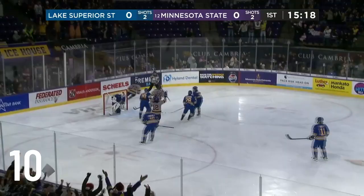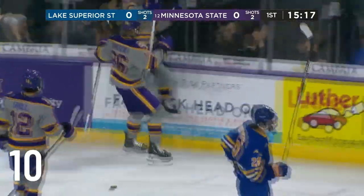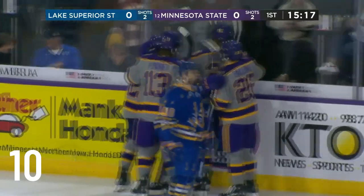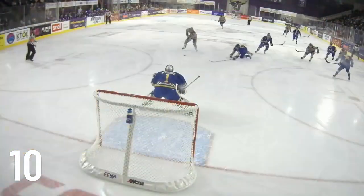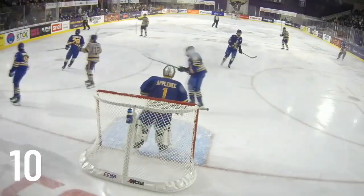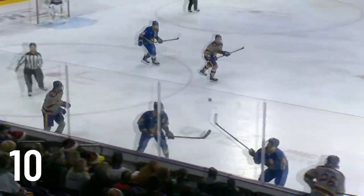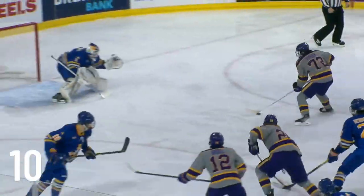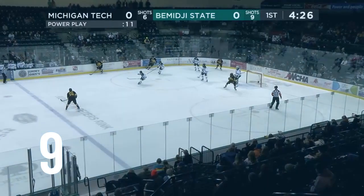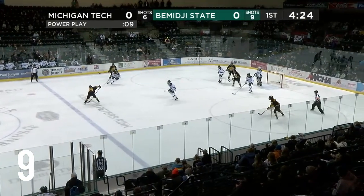Pitlick with a great scoring opportunity. He converts, walks right down the slot as everybody was hugging the near boards, and somehow the puck came loose. It's the last Maverick you want to see with some open room. So good in the offensive zone. Rhett Pitlick gets the puck right near the blue line, circles around by the circle, and then puts it on. Don't see that every day in hockey. It'll be fun to see.